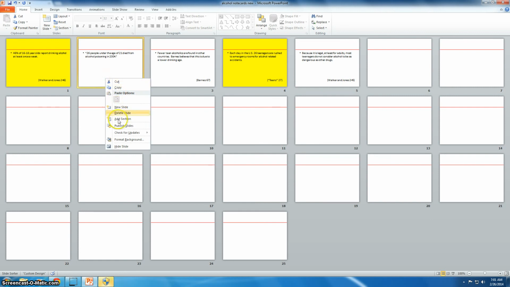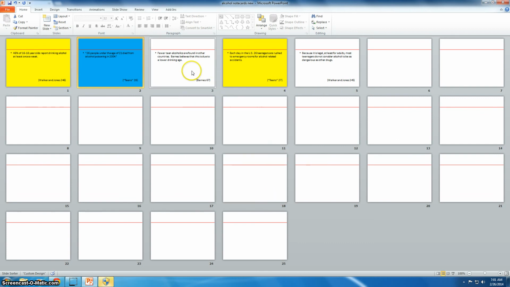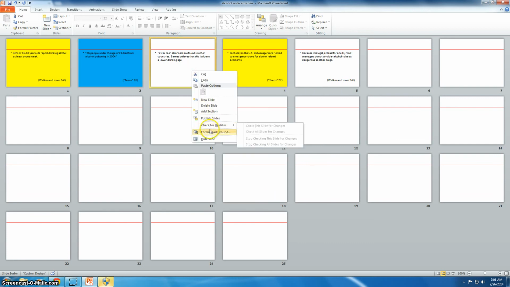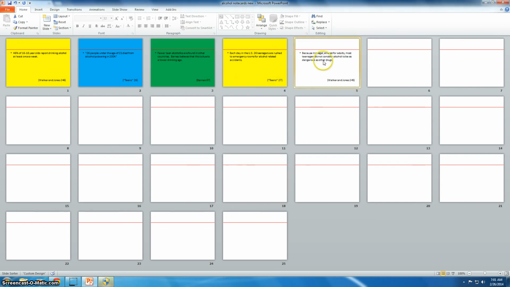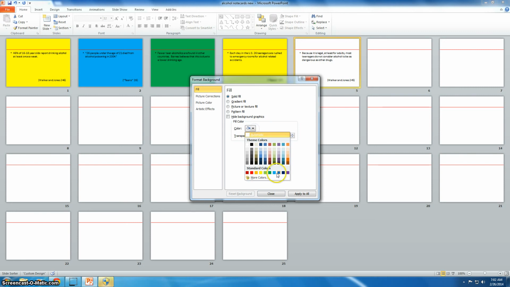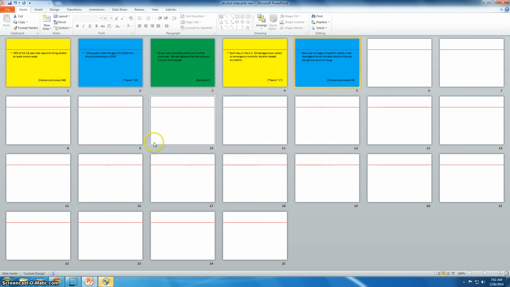This note goes in my second body paragraph, so I'm going to make it a different color. Let's say I'll make it this blue color. This one goes in my introduction, so I'll just pick a different color, this green. And this one is for my second body paragraph also, so I'm going to put it in that same blue color. So you can go through and color code all your notes.